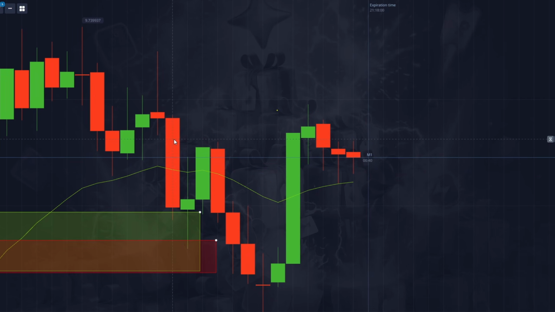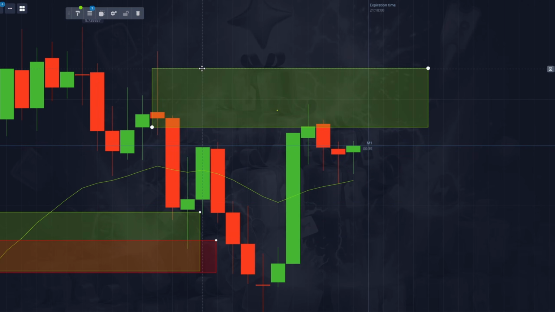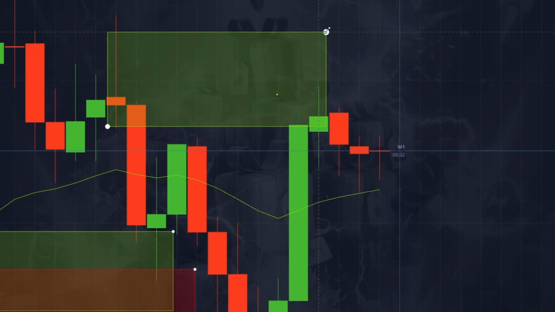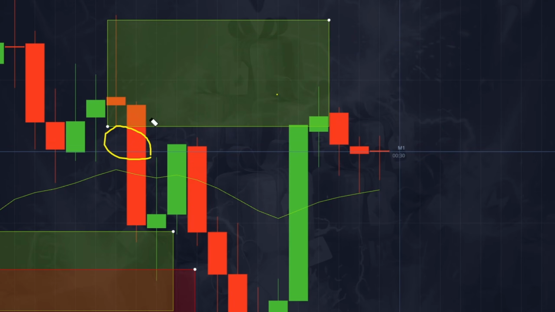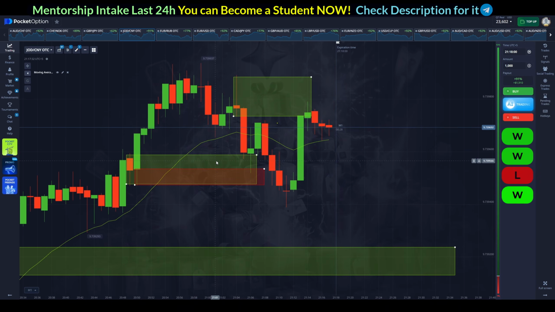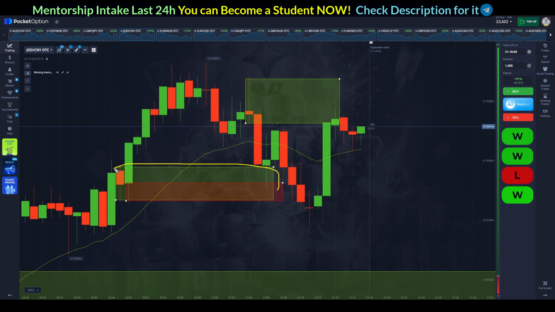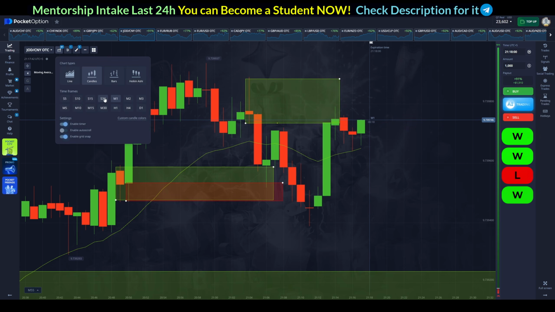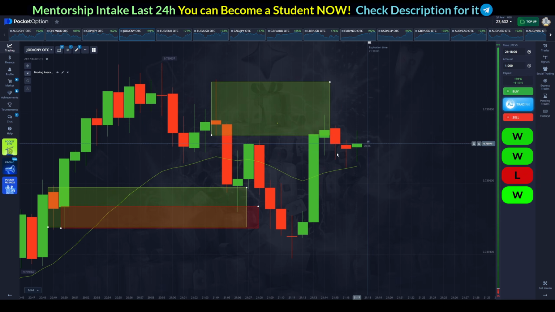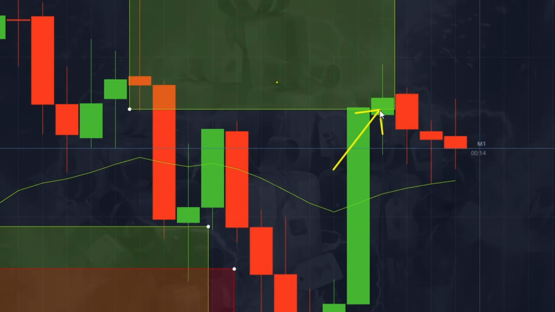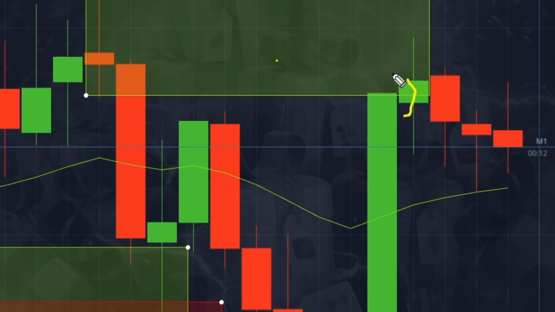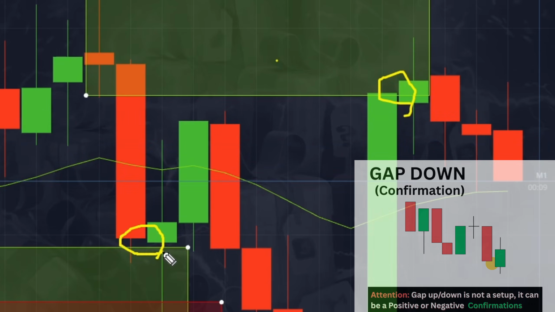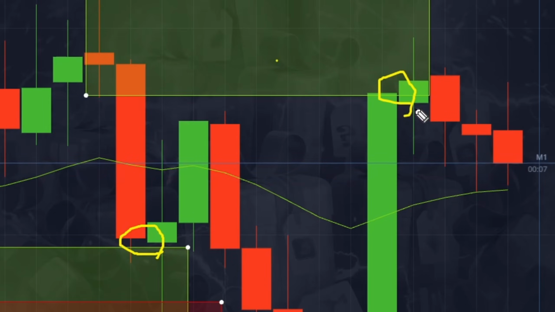What else do we have? We do have this little order block right here, which the market can react from. Again, remember, what is an order block? Fair value gap, the candle before, causing something. Okay? Causing something. We do have this demand, and now it's broken by this force. What is causing it? This order block. Now, if I go to lower time frame, I will see something inside that lower time frame. But why is this a green candle? Because we do have gap down. Remember, gap down, buyers, and gap up, sellers.